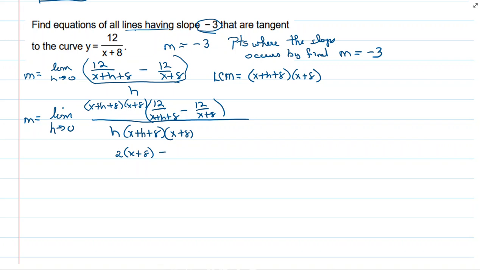Then I'm going to have a minus, and this is 12. I know you see it. 12, and then on this one cancels out, but that does not. And we're dividing it by this guy. And we're taking the limit. Now we're going to do distributive property, and we're going to have additive inverses here as well. And then we're going to end up with something with h's only, if I did this math right.